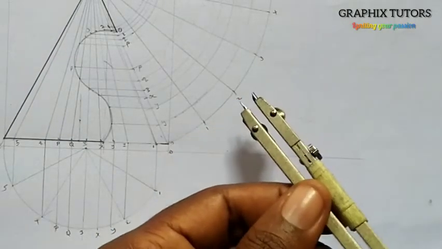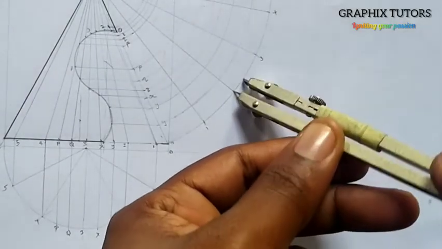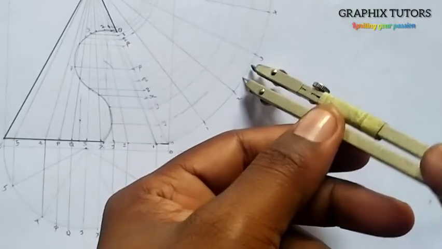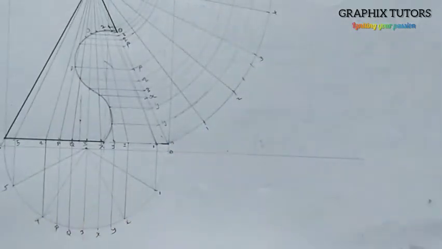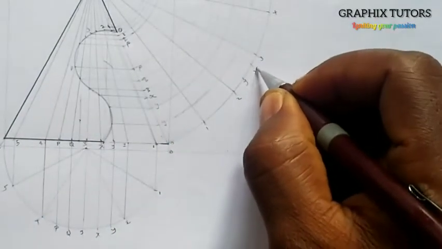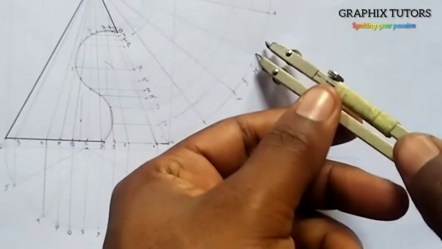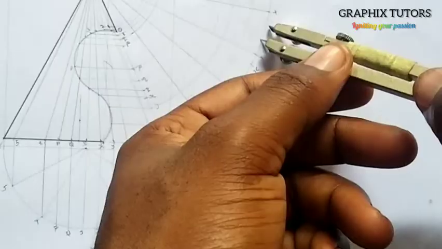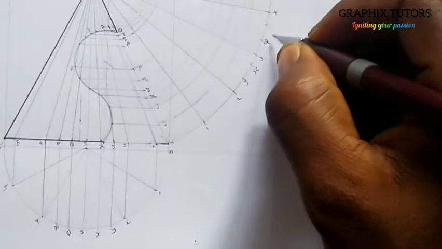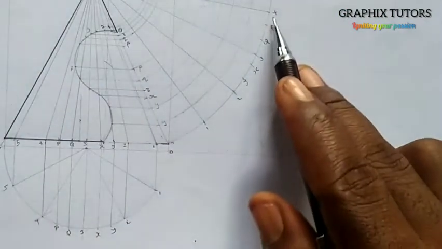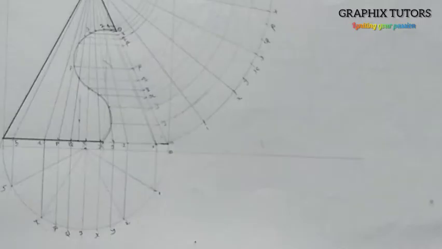So from 2, I'm having Y and X. So this is point Y and X. Then after 3, I'm having Q and P. So I have Q and P before I got to my 4. The same thing happened here. After 2, we have what? Y and X.